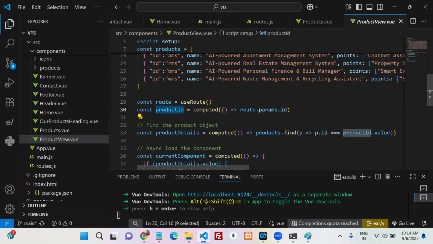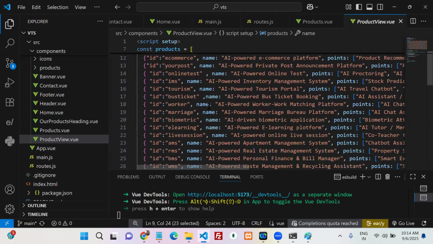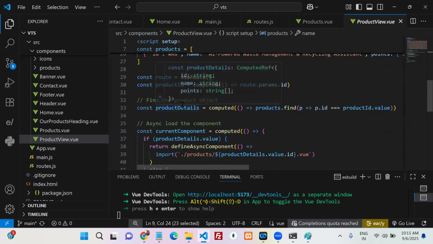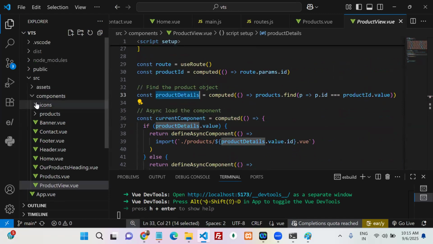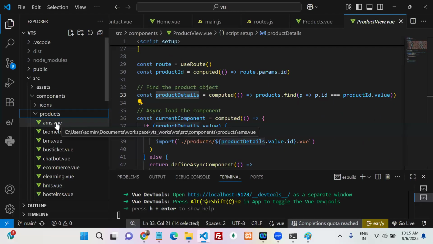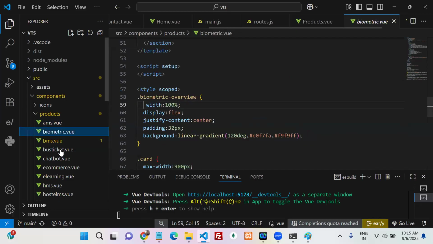Once I have the product ID, I can get the product, the whole product details. Once I have the product details, based on my product, I want to get the component directly. See here, in my products component, for AMS I created one component, for BMS one component, biometric one component.